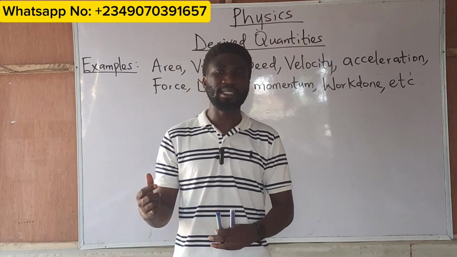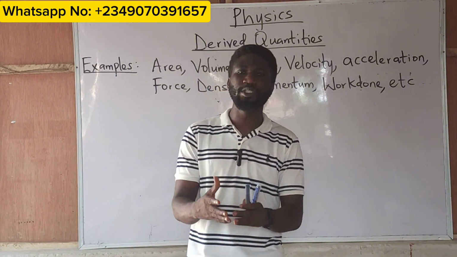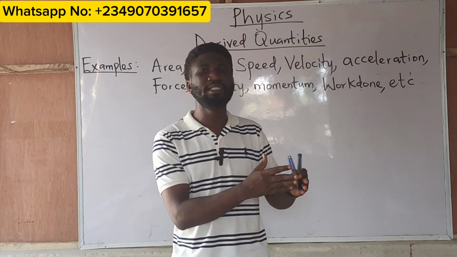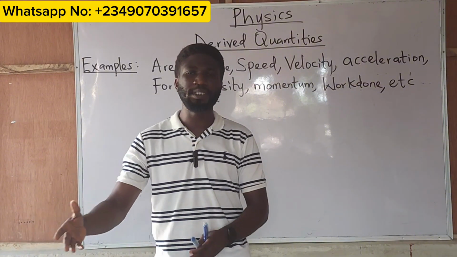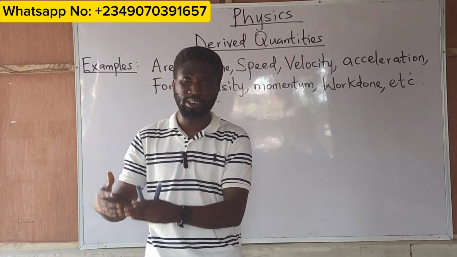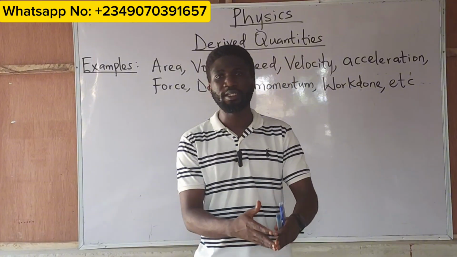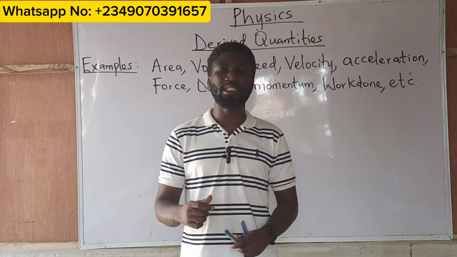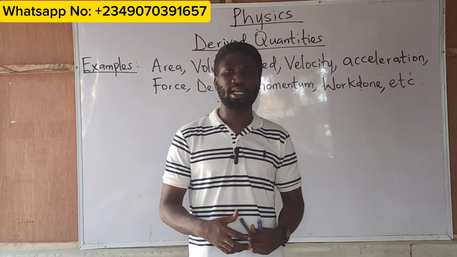Remember, I said in our last class that quantities, they have their units. Fundamental quantities have their units to be fundamental units. Derived quantities, they have their unit to be what? Derived units. But for us to know the units of these derived quantities, we need to know the formula. So when you have the quantity, which is derived quantity, you are going to know the formula. Knowing the formula, then you will know the units. And please, if you are preparing for the JAMB UTME examination or WAEC examination, trust me, this class, it is for you.